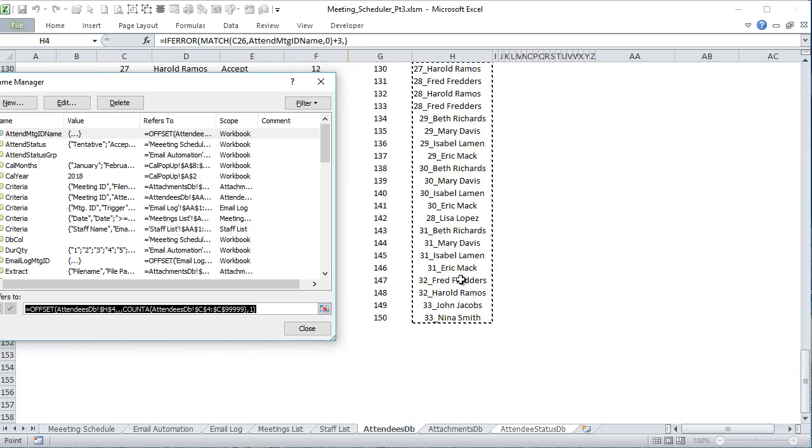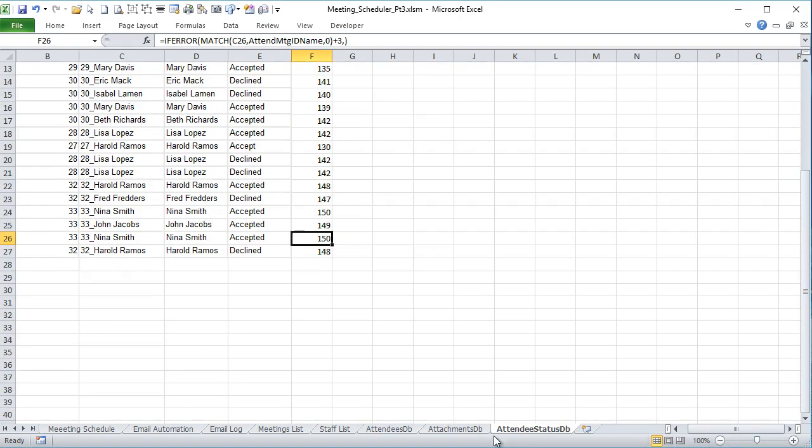This is an offset, so it's going to go all the way in. So we're going to match it. We need to know where it's found and we need to get that row. That's all we're doing with that. We're matching that, and we're adding 3 because it starts on 4. All right, so now we know the row, and now we know how to update it. So now we're good. Let's go back into this macro.